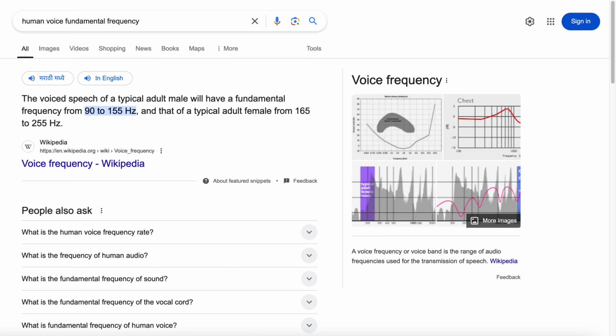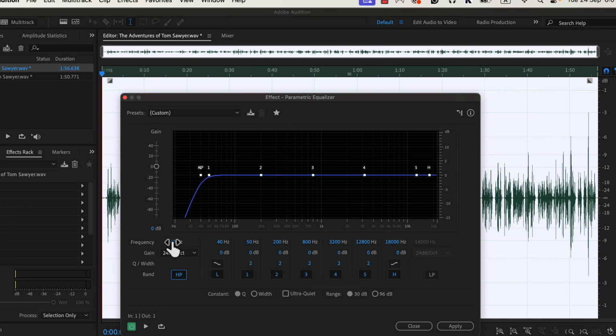There are many advanced uses of EQ, like making a voice clear, crisp, or rich. But those are a bit advanced topics, and I will discuss that in a later video. For this beginner-friendly tutorial, I suggest you use a high-pass filter like this. I will adjust the frequency for the high-pass filter. My EQ curve is now set, and I will apply this.